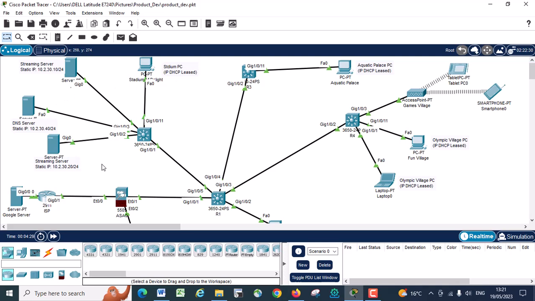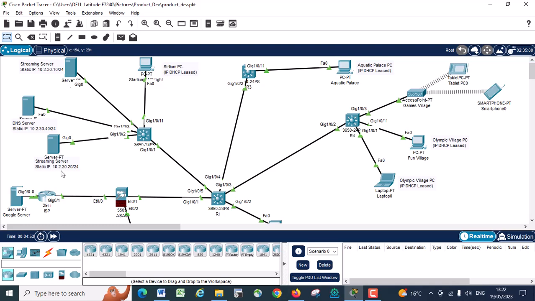So the IP usage on this network is IPv4, IP version 4, and it is a class A IP address, which is used for larger networks of this kind of magnitude, which is a games that several persons are connected to. So the assigning of IP address on this is with both static and DHCP.